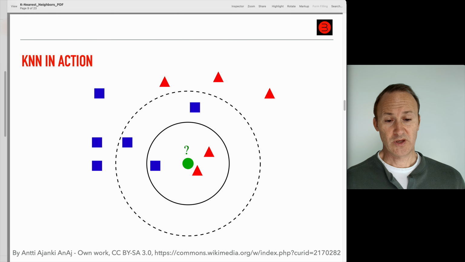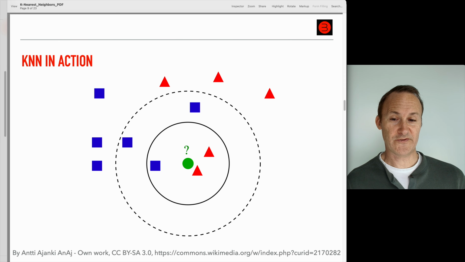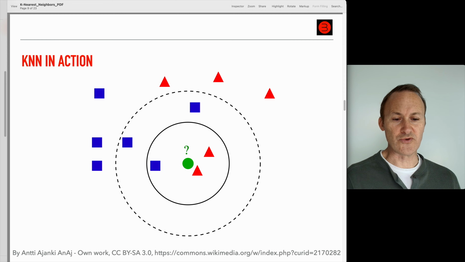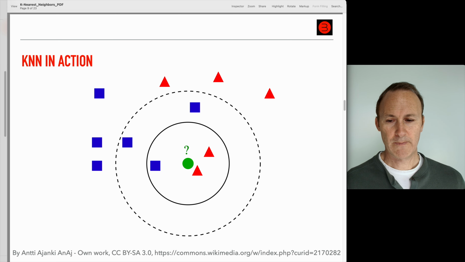So for KNN where K is 3, you get a red triangle. But if you go with 5, you're in the larger circle. Now the majority is blue and it would take on a blue value. So it does depend on your K, right? It's going to make a difference often what the actual value you're going to pick for your new and unknown point, okay?